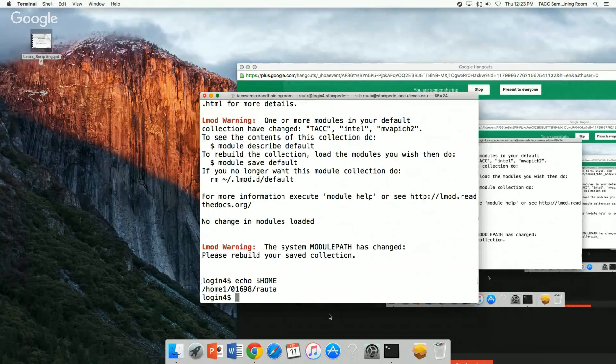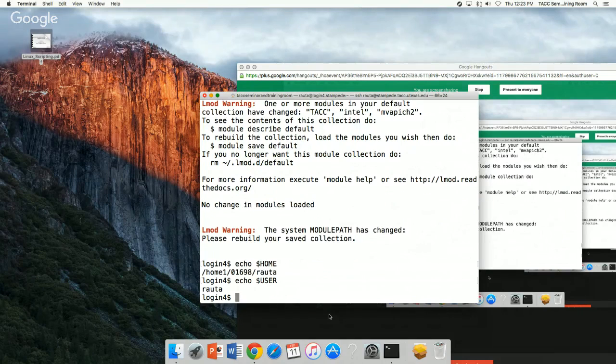If I do echo $HOME, it will give me the content of the variable HOME, which is set to my current working directory in home. That's what I get there. And if I want to see the username, I'll get my username associated with the account. Okay. So there is a notion of a module system if you work on a remote computer, if you work on a resource like Stampede.